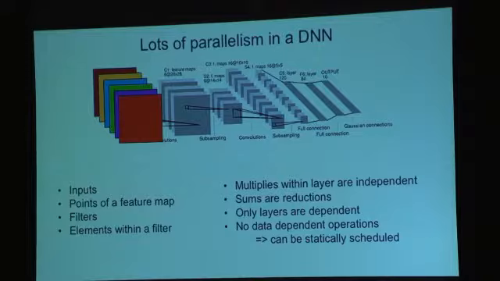When I get to the fully connected layers, I have 16 million multiplies that are completely independent. So if I had 16 million processors, I could do those all in parallel. I would then have a tree reduction to do, summing them up to get the output activations. In fact, the only data dependencies here are from layer to layer. I have to compute one layer before doing the next. But if I don't care about latency, if I'm doing training, or if I have a latency insensitive inference task, I can even pipeline over the layers, which is another form of parallelism. And there's no data dependent operations until I start to exploit sparsity.